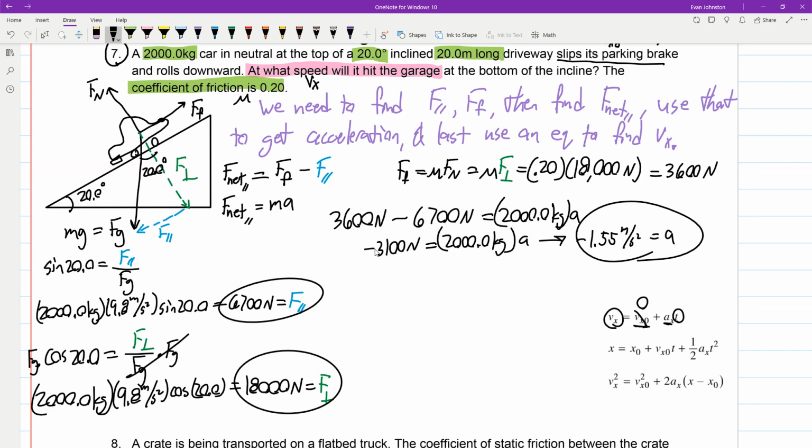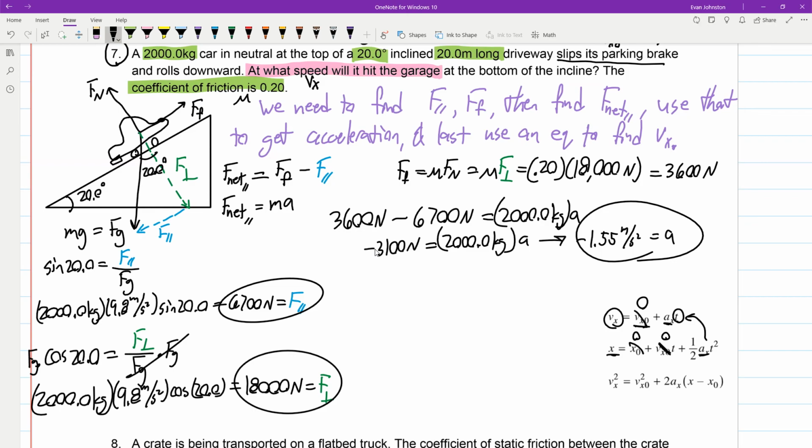So let's keep going. We know that it travels 20 meters. So we know that. That tells us up here. That's how long the driveway is. We know we get to call it 0 wherever it's starting from. Great. We know that this guy is 0 because it starts from rest. So that's pretty convenient. And we know the acceleration. So what I see so far is I could use this second equation and get the time, plug the time in here, and then get the velocity. That's what I see that we could pretty easily do. It wouldn't be too hard. No quadratics. That'd be kind of nice and friendly.